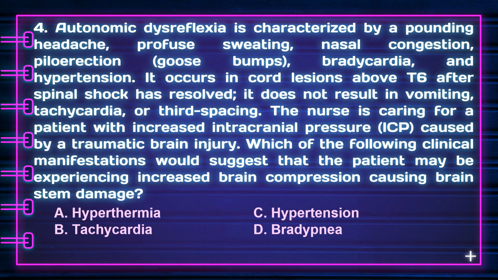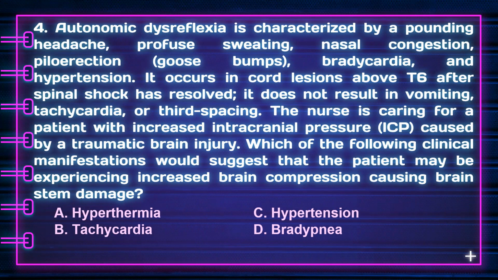Signs of increasing intracranial pressure include slowing of the heart rate. There is bradycardia, and there is an increasing systolic BP, and the patient will also have widening pulse pressure. As the brain compression increases, there will be an increase in respirations. BP may decrease and the pulse slows further.